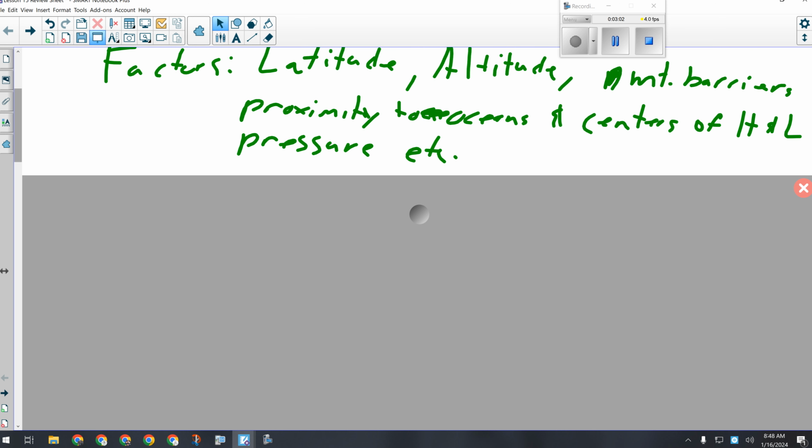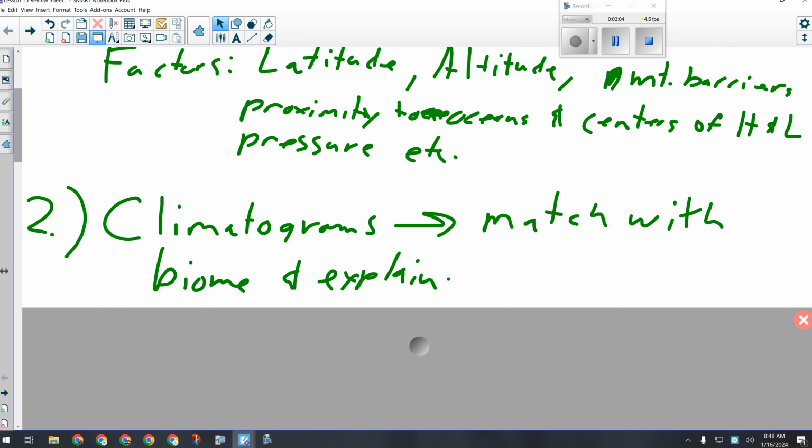All right, second thing we talked about, okay, climate graphs. So we've already said the climate graph question is in the written response. Okay, and you'll be asked to tell me which of the biomes we went over that climate graph would fit with. Okay, so what I'd be looking for in an answer, for a few marks, probably 2 or 3, would be you telling me what the climate graph says.